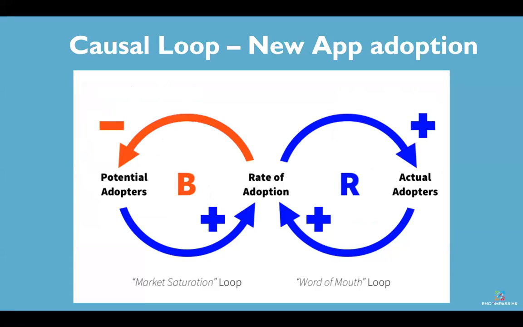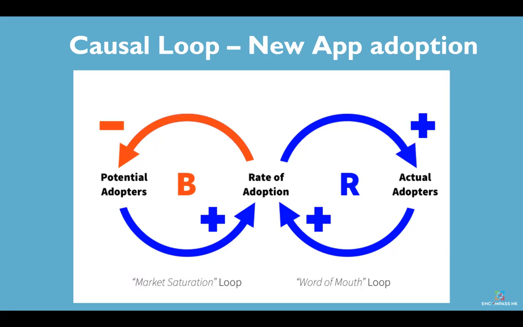So here is an example. I don't know how many of you like new apps. So for example, think of a new app, okay? There are two loops. When there's a new app, say a new game, you're really proud of it and you want to tell everybody. When it starts, there are only a few users, so you talk to your friends and influence some other people to install it. So it's the right loop, a word of mouth loop. They're very enthusiastic, so the number of users starts growing exponentially.